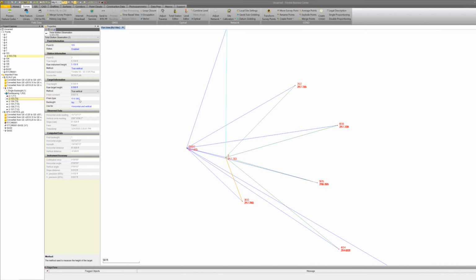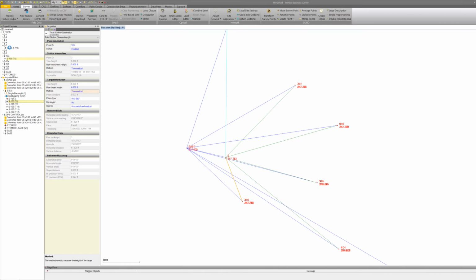So prism type, you saw me change that. It's not a back sight. It's actually this point down here, used for horizontal and vertical. And then here's all my information, right? Here's my horizontal, vertical, my slope. I shot it on face one. Here's the time, computed data. So we've got the horizontal distance in here and all that. We've got the accuracy of the instrument. Yes, it was a 3-second S5 total station that I used. So you can see where everything is at. All your information is in here.